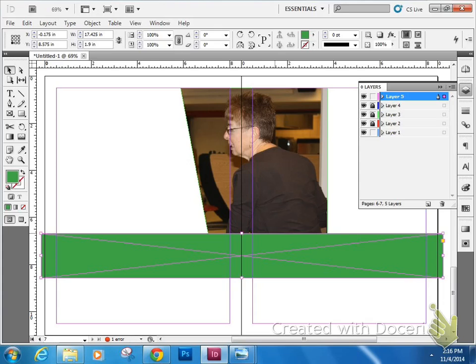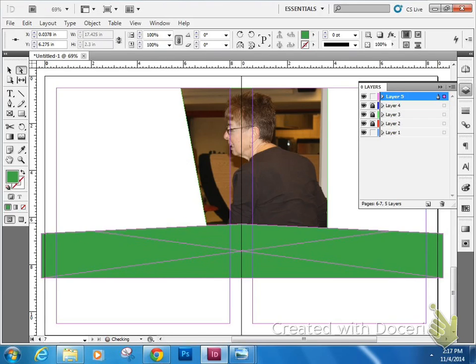So how do you resize this shape? The same thing. You're going to use the pen tool and the direct selection tool. With the direct selection tool selected, I'm going to have to resize this and bend it. I'm going to need an anchor point in the middle here to reshape this. So I'm going to go in here, mouse over until the lower right corner becomes a plus sign. That means that I'm on top of the path. And I'm going to click to add an anchor point in here. I'll use the direct selection tool and select that anchor point. With that selected, I'm going to drag it up.